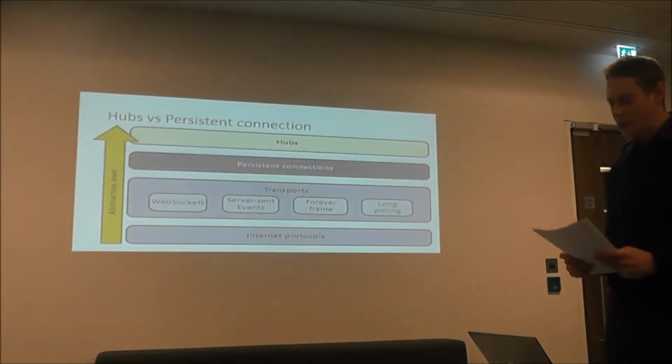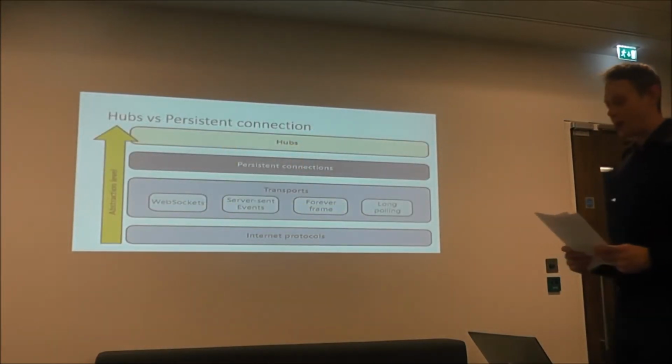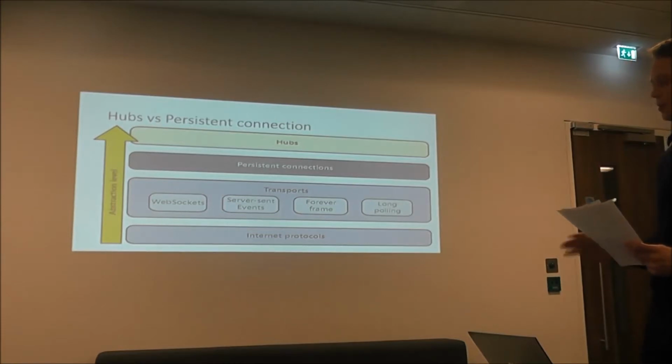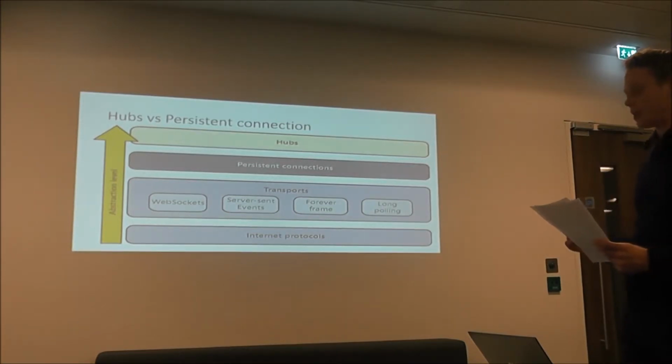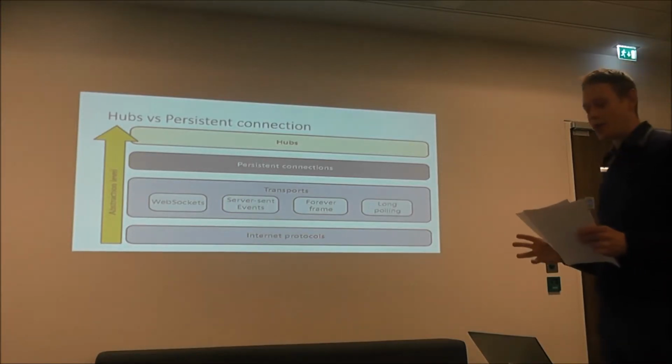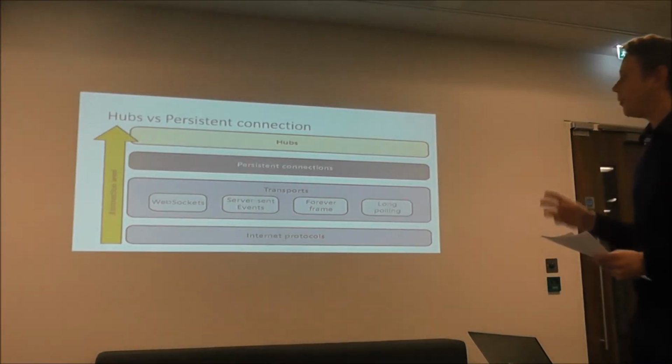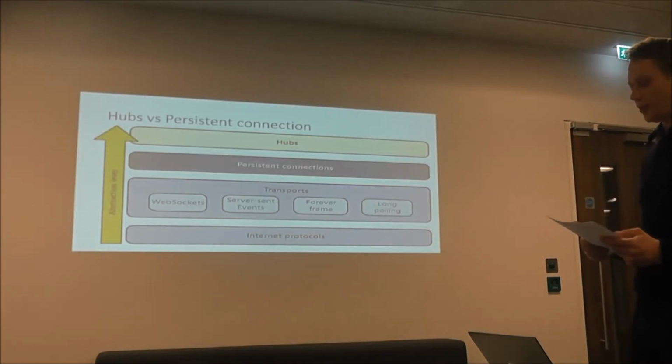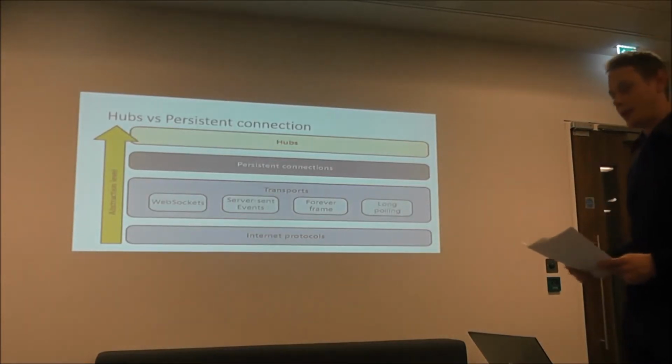So there are some cases where you might want to use a persistent connection over a hub. For most applications you would use a hub; however, in the following circumstances you may wish to consider a persistent connection. The format of the actual message sent needs to be specified. The developer prefers to work with a messaging and dispatch model rather than a remote invocation model. Or we're converting a legacy application that has a previous messaging model and we need access to those lower level features to successfully port it.